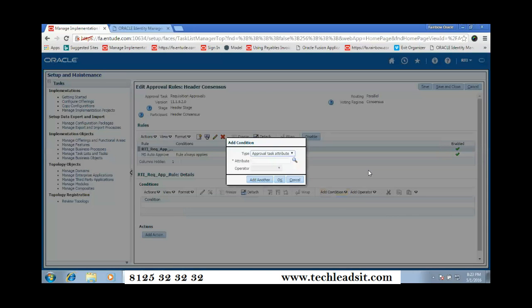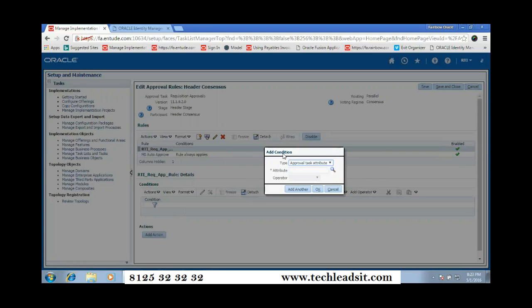Okay, look at here. You have to click on add condition. So this configuration is almost similar to the R12 AME. A rule is going to contain the conditions, and then the action, who is going to take the actions, is going to be added under this part. This is exactly the same as the AME that we define in R12.